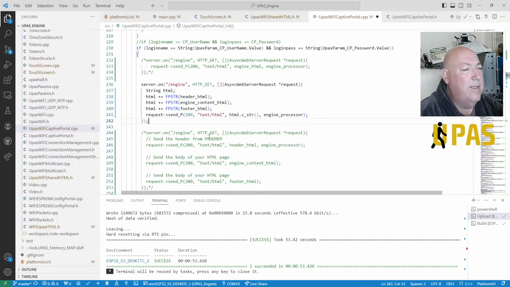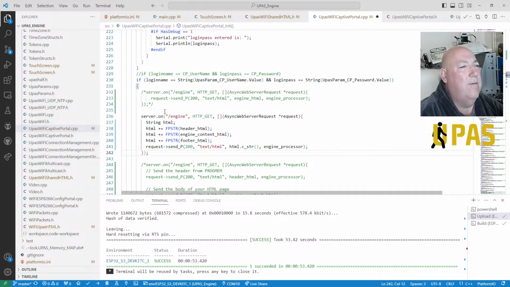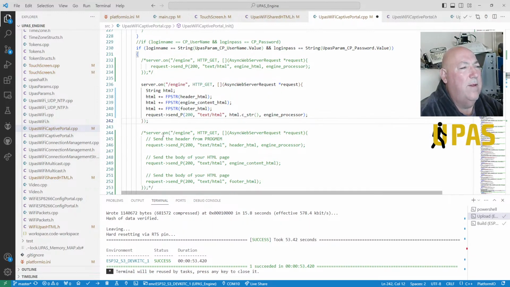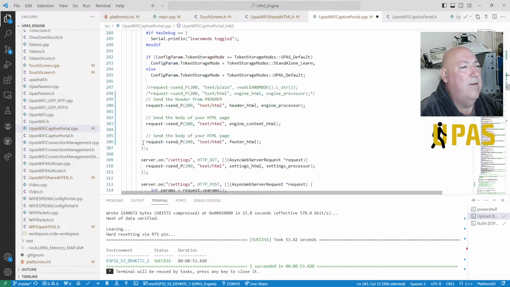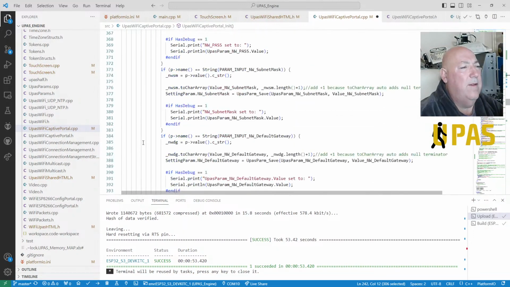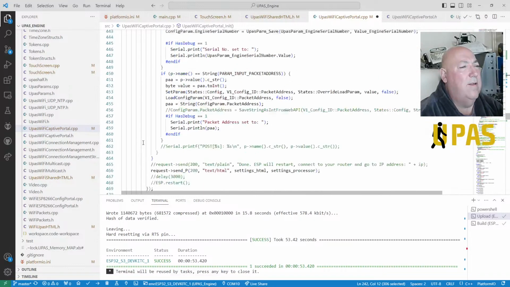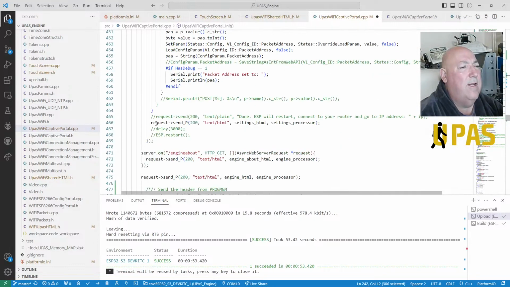Right, so where did we get to here? That's finished writing. So did that... yeah, it did work, didn't it? Did it work? No, I think that was a long time before. I don't know, I can't remember. Right, let's just carry on with this then. So we've got this engine bit going in, and it's okay as it is. Now we need to copy that down to here. Keep going down to the bottom. See what we've got down here. Right, so we've got a send_P here.